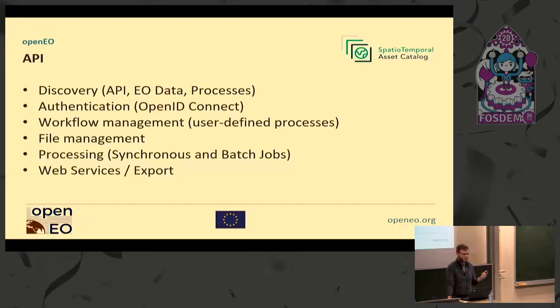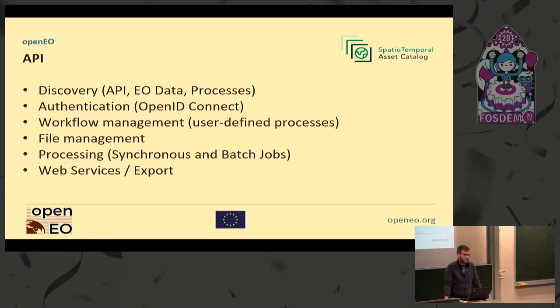Then you have workflow management where you can basically store your own user-defined processes. So if you, for example, want to make a new algorithm based on the predefined processes we have, you can store them as user-defined processes again and use them as they were predefined before from the backend. So it's really integrated into things, and you can pass around your algorithms and run them on other backends, or you can pass them to other users to be reused.